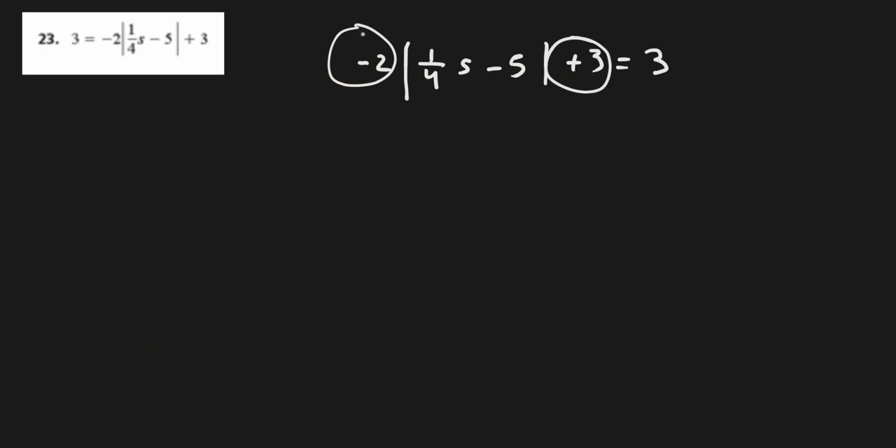Alright, so in this video we have problem number 23. What we're going to be doing first is I'm just going to rewrite this just like this, so I can play around with it a little bit, just to see what we can do here. If we write it like this, what I want to do is first get all of this business to the other side.